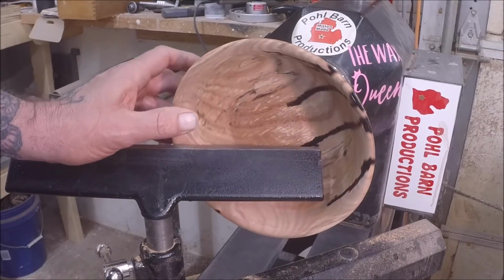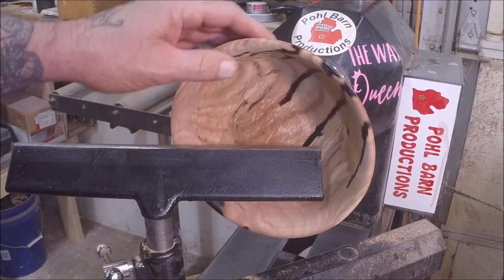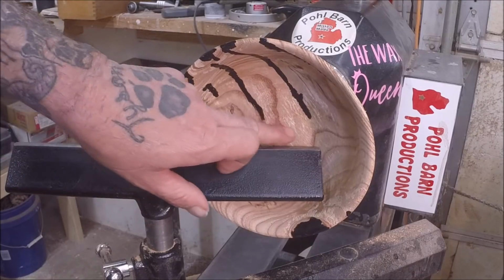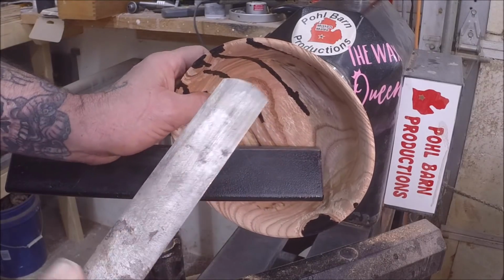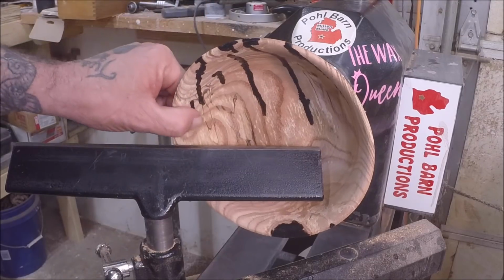All right, so I left it for a while. Till tomorrow. I did touch up a little bit here and filled in some of the chunks that were missing, and hopefully it's dried up. Now I got to go in a little bit deeper in the center, but not much. I'm just going to try to clean everything up with a scraper from here out, get it sanded and finished up. Hopefully it stays together when I get up here.